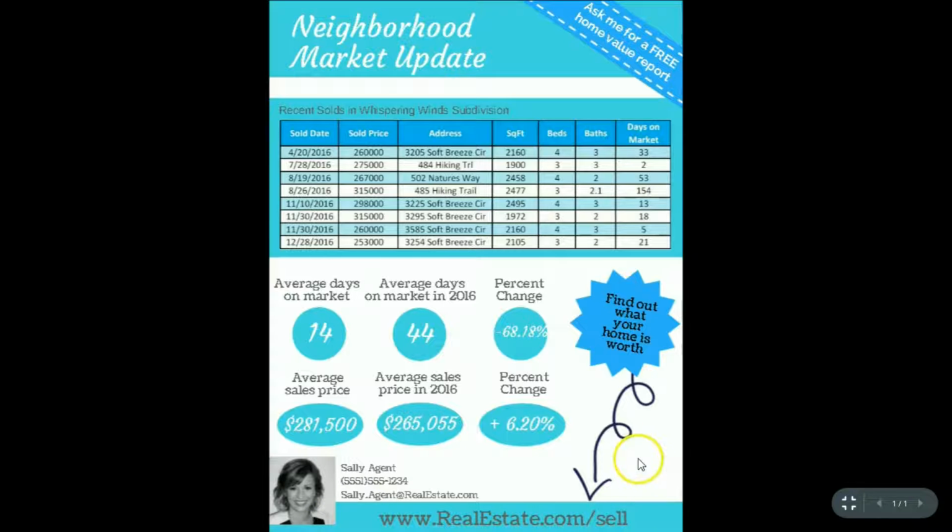We have one that actually, if they click, they can enter their address and automatically see what their home value is. If you don't have a program set up like that, like Cloud CMA or another website, you could just have your contact information down here and the call to action here. Call me or email me for your home value report. The idea is that they will schedule a listing presentation with you, or at a very minimum, they will schedule a free value market analysis with you, which will segue into your listing appointment.